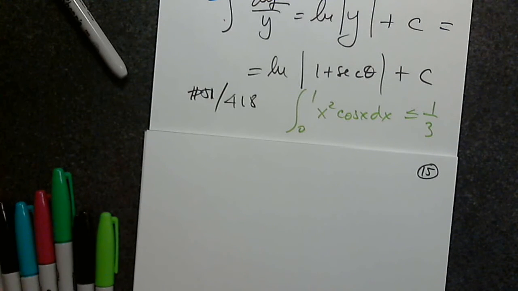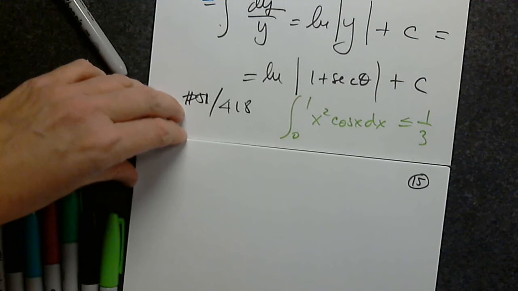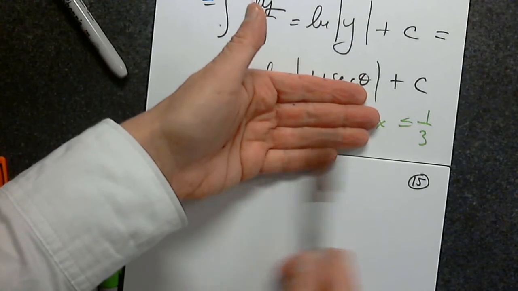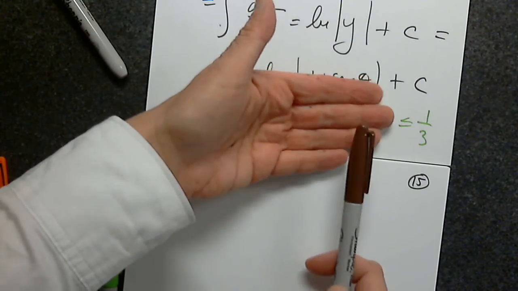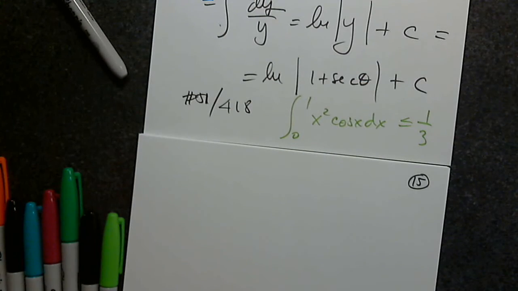In all these examples, where did we start? What was our first thing we wrote? Yes, it is continuous. So here we're asked to just show that this is true. We cannot determine this. Don't even try at this point. We don't know how. We want to show that this is less than or equal to 1/3.